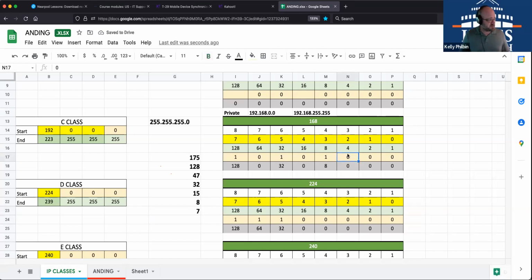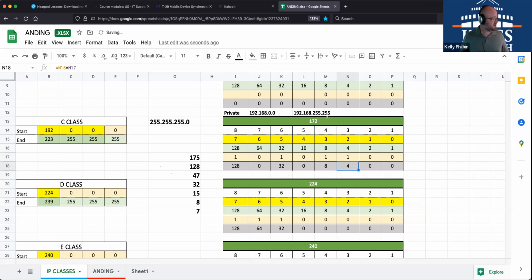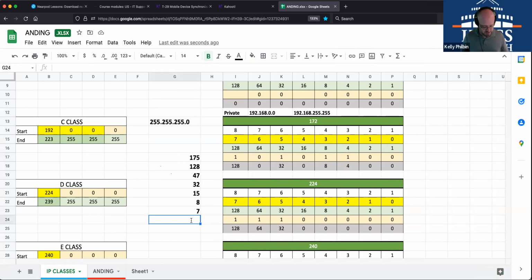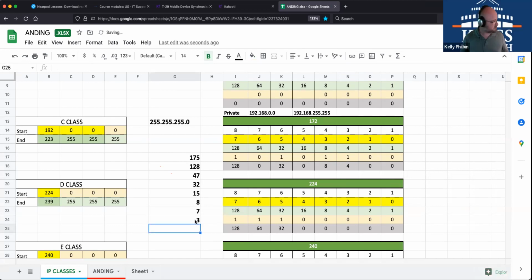So can we subtract 4 from 7? Yes. All right, what do we do? Make it a 1. And as you can see up here, we're now up to 172, aren't we? So we make it a 1. So now we subtract 4 from 7, right? Yes. Gives us 3, correct? Yes.